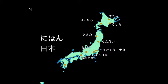Osaka is the 2nd largest city in Japan, a huge business and commercial area, with a large port and an airport called Kansai. Kyoto, ancient capital, a beautiful place to visit if you want to travel to Japan to see the ancient buildings. Hiroshima, famous of course for the bomb in the 2nd World War. Hiroshima, modern, rebuilt, and an interesting place to visit.